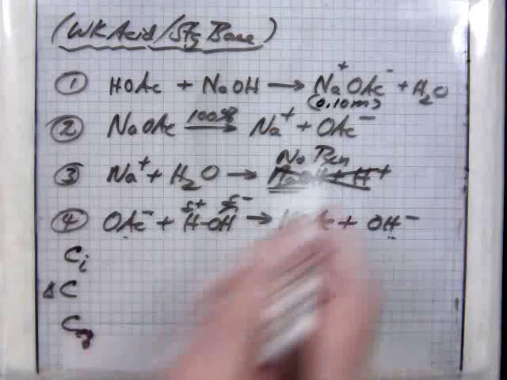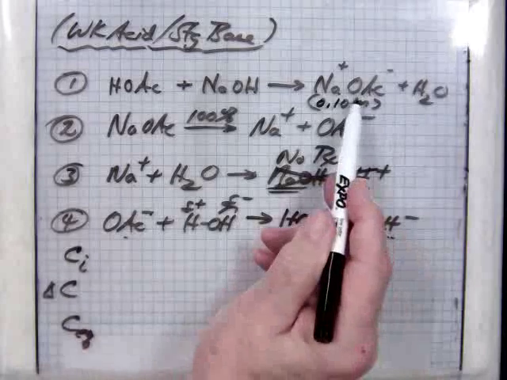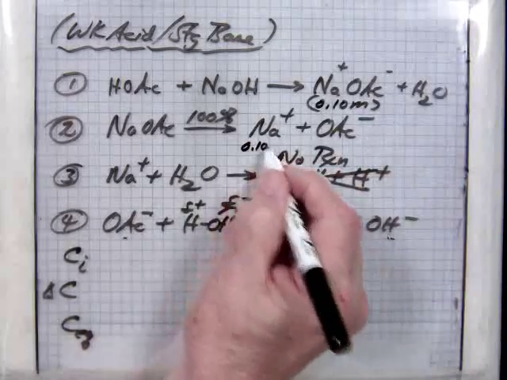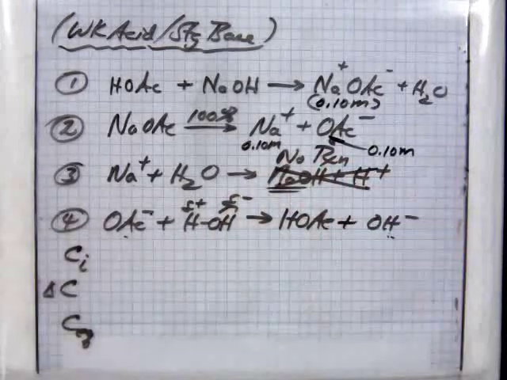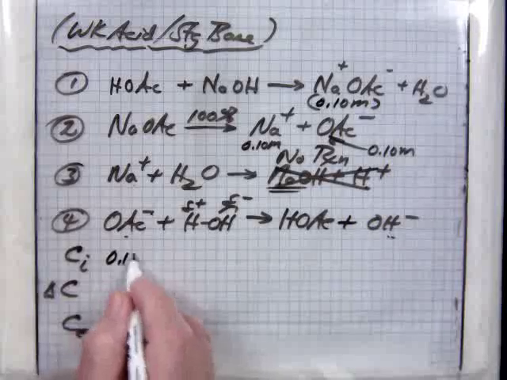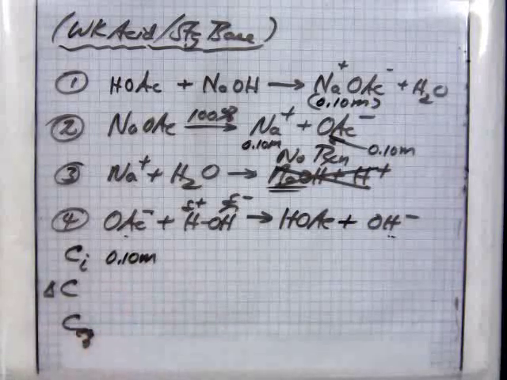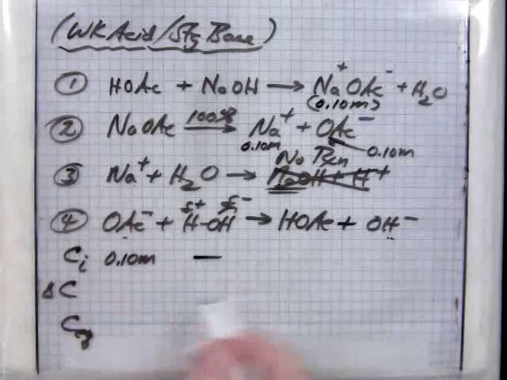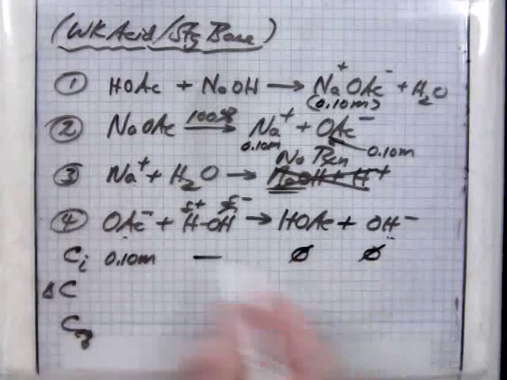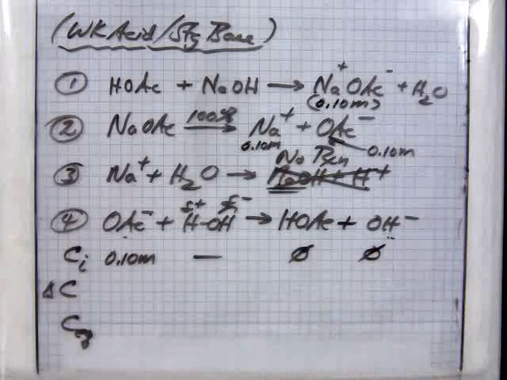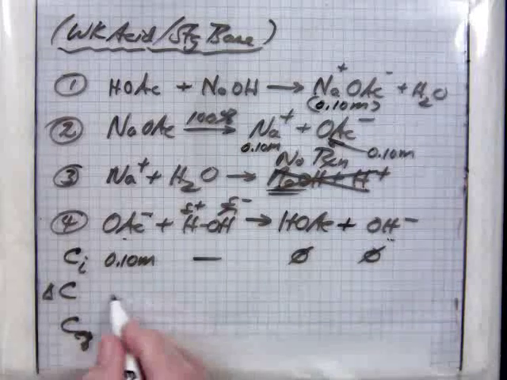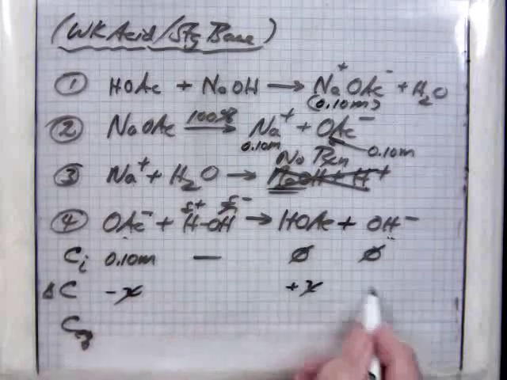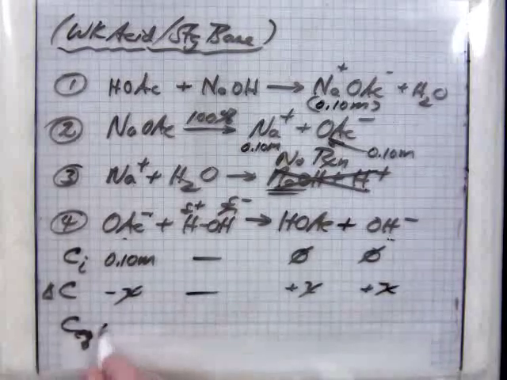So let's assume that we have this salt, and when this ionizes, it's going to leave 0.10 molar here, and that one's going to be 0.10 molar also. So we bring that down here, 0.10 molar. Everybody following me so far? Okay. Disregard water, and before it reacts with water, of course, the initial row is 0. And then we allow the horses to run, open the gates, let the reaction go. This goes down by X, this goes up by X, and X, disregard water, and 0.10 minus X.